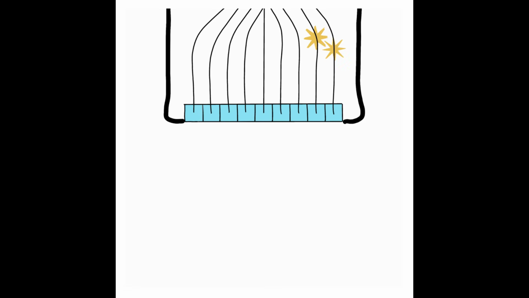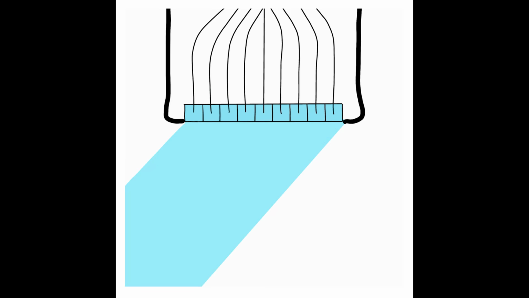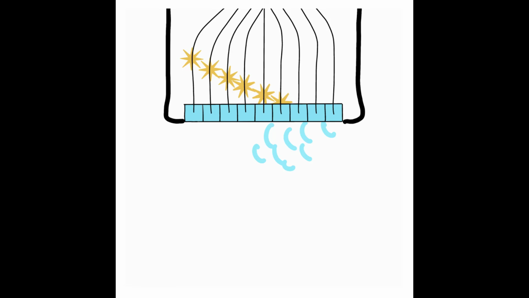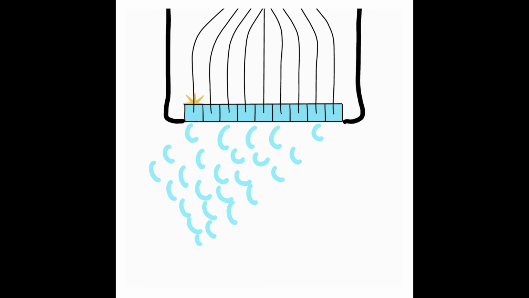Compare that to then when we have a slope introduced, those voltages are coming down at an angle. We're activating our rightmost element first, kind of working our way across the face of the transducer, still activating all the elements. But because of the way those wavelets are going to interact with one another, what we end up getting is a steered beam to the left. So when the rightmost element is activated first, we are going to see a beam steered to the left because of interference, constructive and destructive.